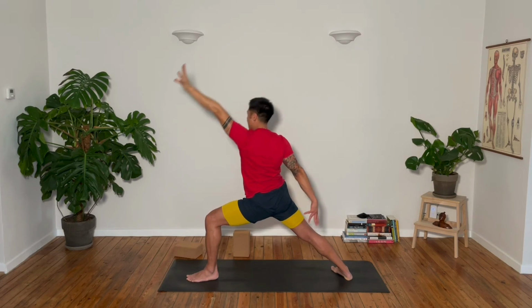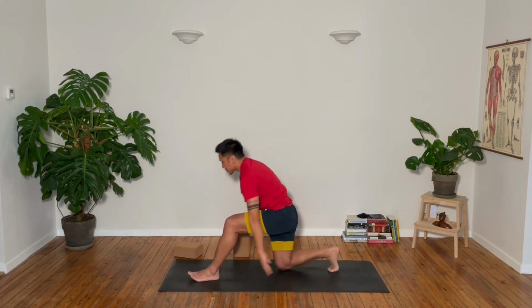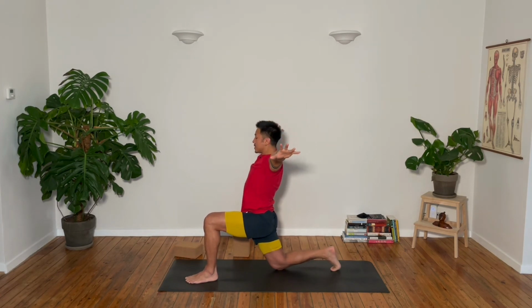Let's bring both of our hands down. Lower your right knee to the mat. And then on the inhale, lift your arms, Anjaneyasana. Exhale, bring the arms out like a T with the palms facing the floor.